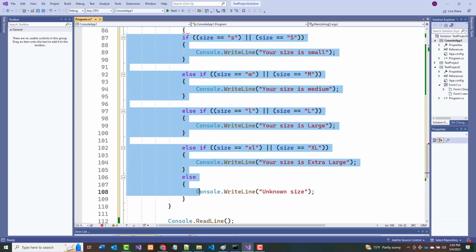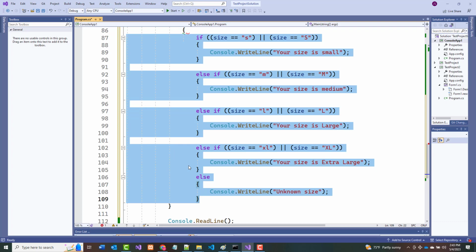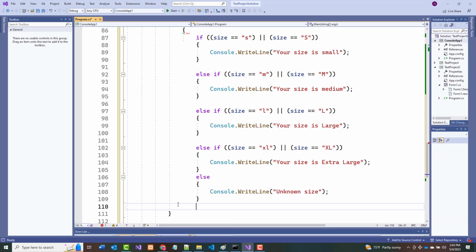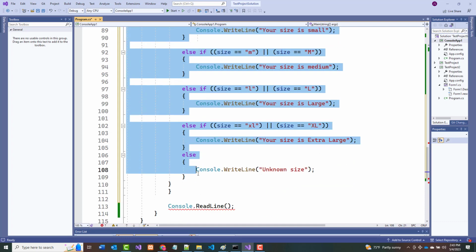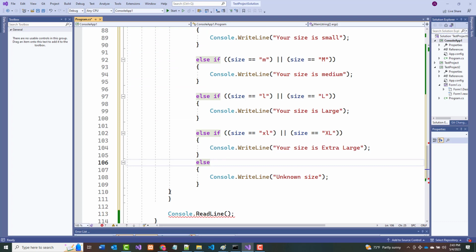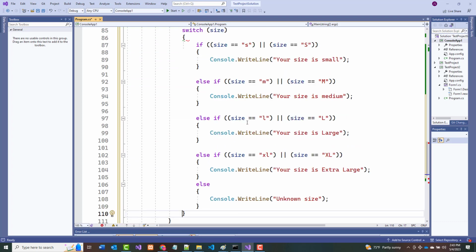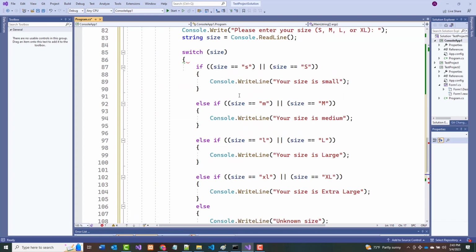Again, I'm going to move this over. Okay, and I'm going to move that over. Whoops, what did that do? So these should all be moved over to here. This should be moved over to there. Good. All right, now we'll fix the error in a moment, but I'm going to do a switch on size here.